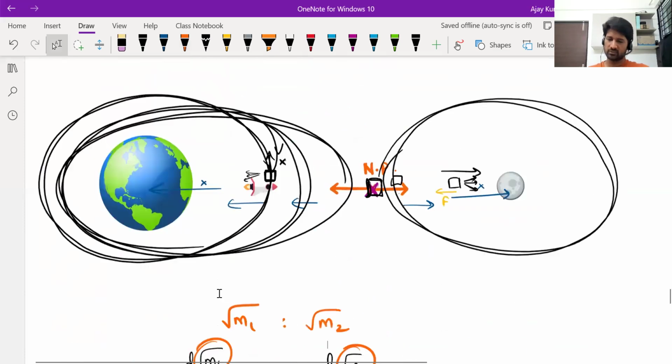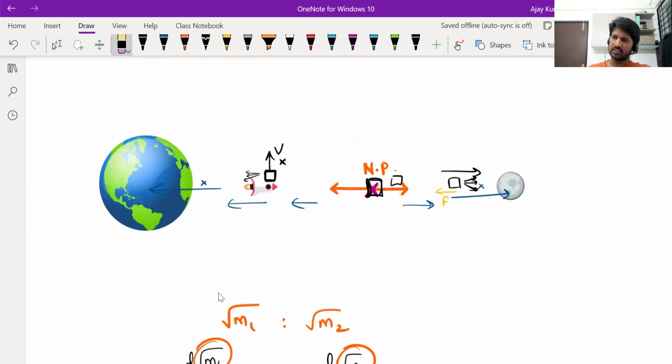For the Earth-Moon system, if you see, Earth's mass is about 100 times that of Moon. Okay, close to that, not exactly. Okay, let's take 81 times. That's, I think, a much better number. So let's say Earth's mass is 81 m when the Moon's mass is m. So mass ratio is 81 is to 1. So this is m1, this is m2. Now if you take root m1 is to root m2, root 81 is 9, root 1 is 1. So the distance of the neutral point between the Earth and the Moon will be in the ratio 9 is to 1. So from Earth it is 9 times, from Moon it is 1 time.